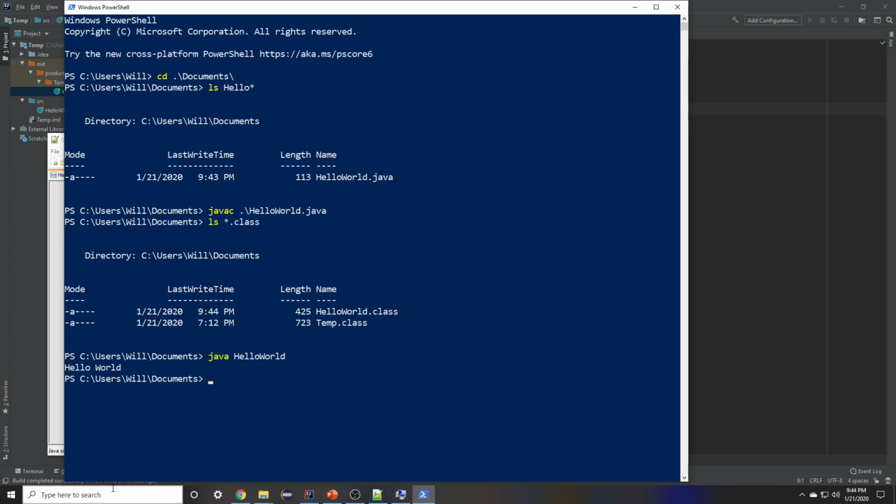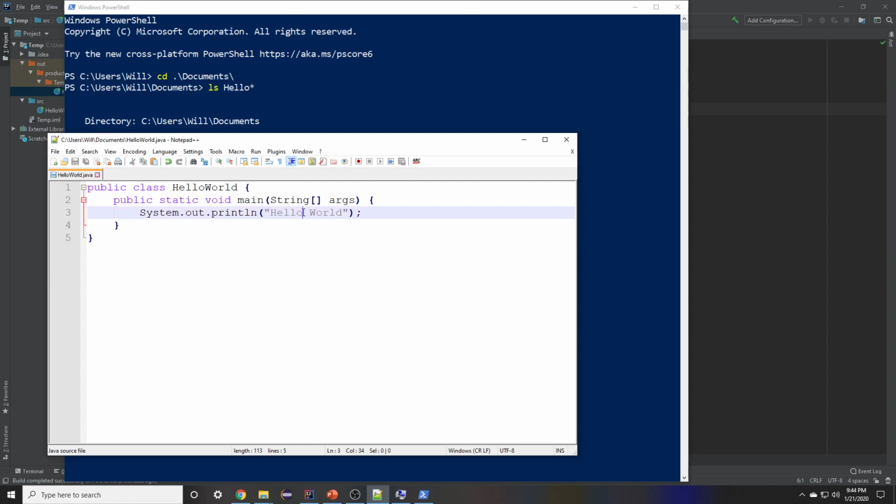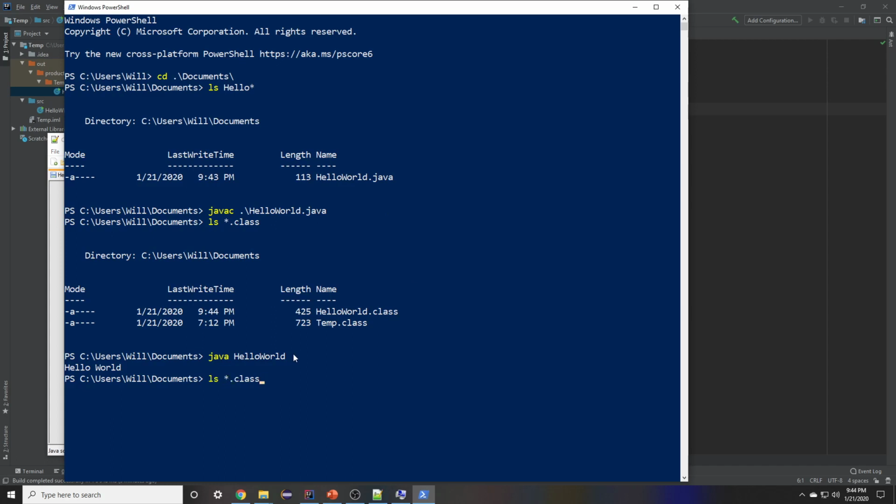That is my program. If I want to edit this file, let's say I want better punctuation, I add a comma and an exclamation point. All I need to do is recompile and then rerun. And now look, I have the punctuation. All of that done without an IDE. The IDE does this, but it makes it simpler for you. You don't have to compile. It will compile on the fly. It will present the results to you. And that's very useful.